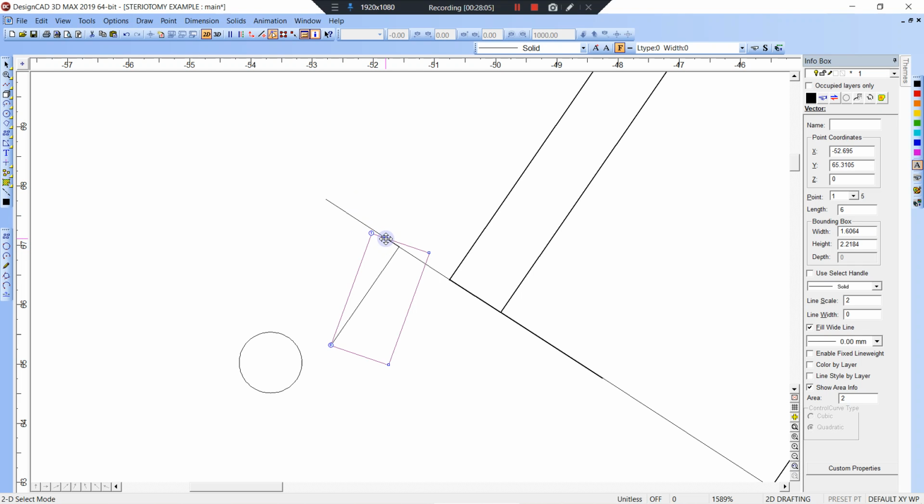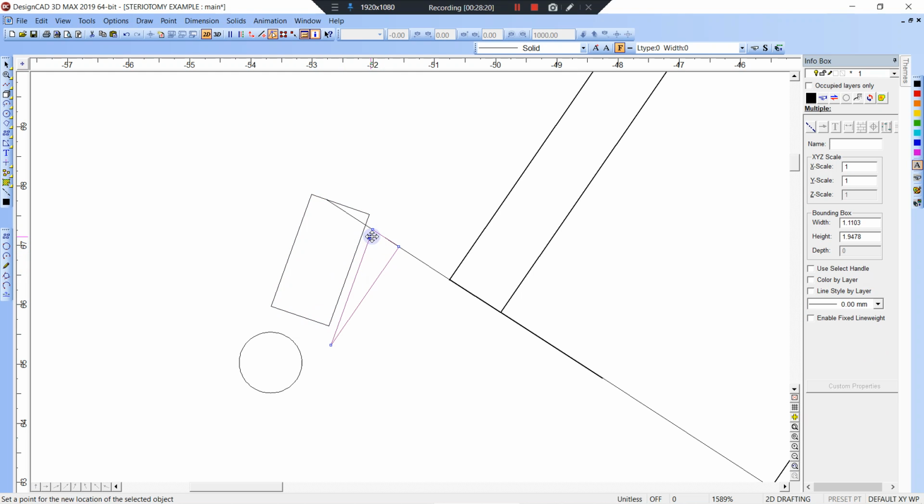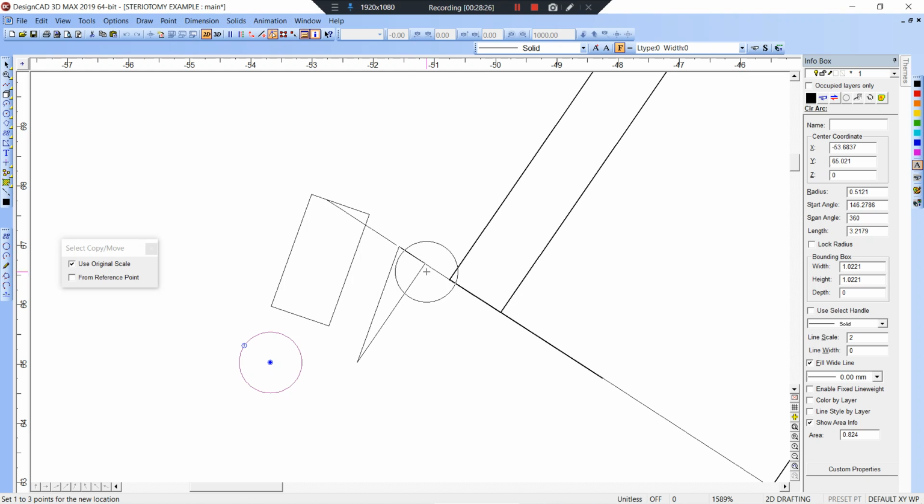All right, we don't need that. That was the angle. And let's move that there. Control H, enter, just get it out of the way. Remember, this is where that came from.